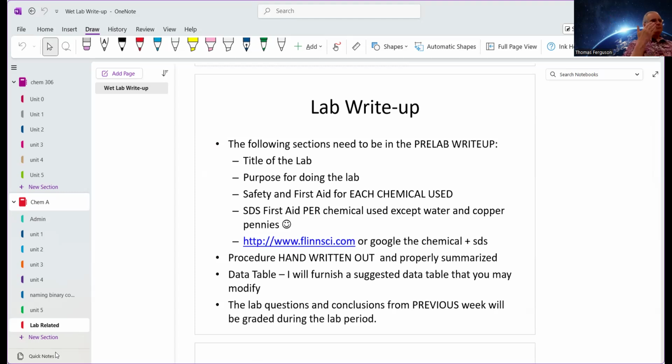I want my students to be prepared and organized when they walk into the lab for two reasons. One, you're organized and you get out of there on time. And secondly, you work in a safe environment. Safety is paramount in lab. Even though labs in Chem A are very safe, the more chemistry you take, the less safe they get. When you're taking advanced organic chemistry, you're working with a whole bunch of BA chemicals.